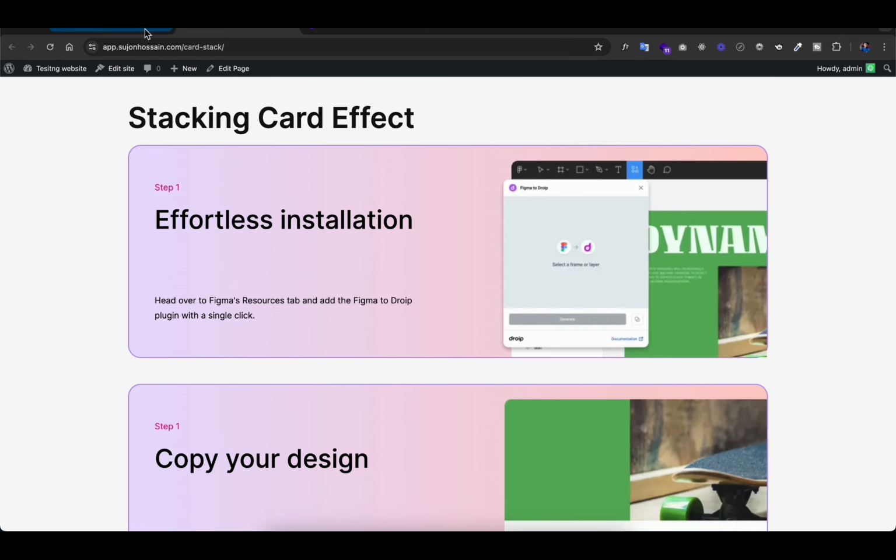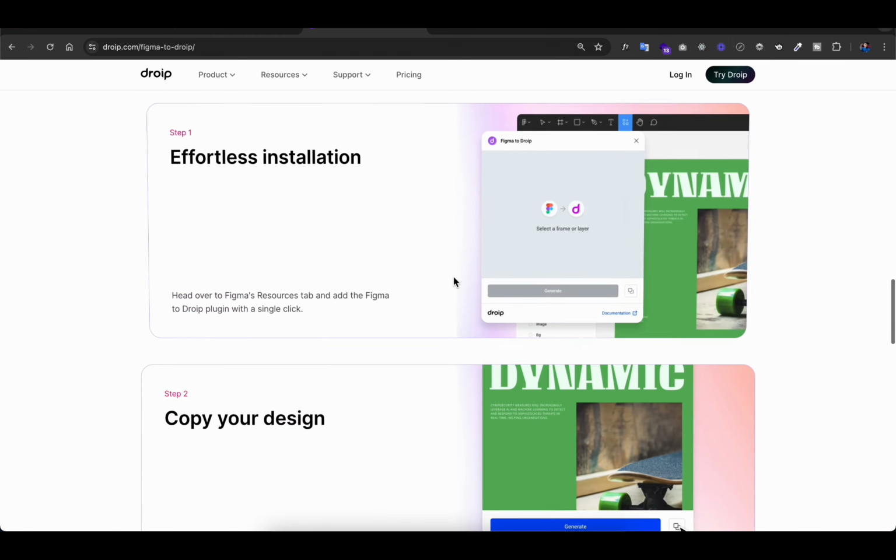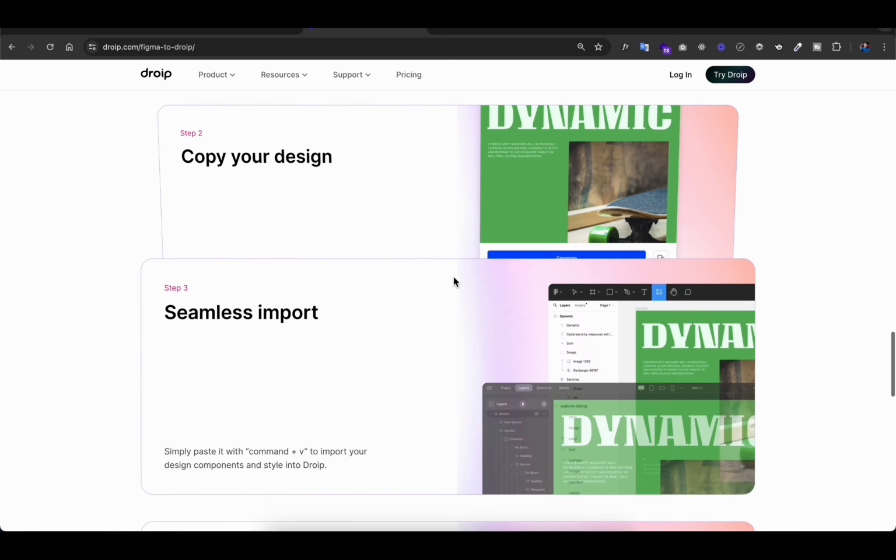So we need to create this stacking effect like this.